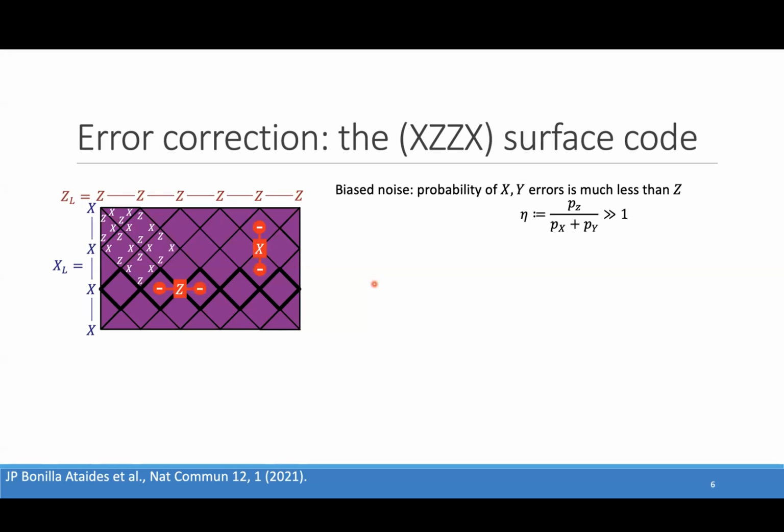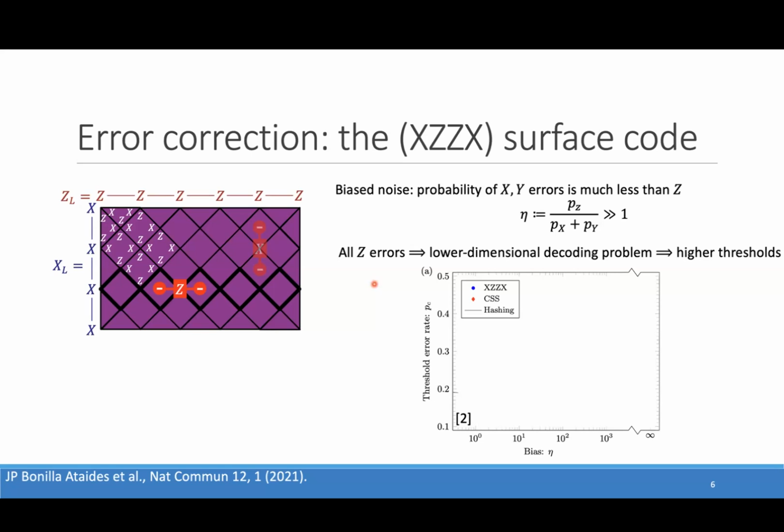The XZZX code is interesting because for biased Pauli noise, it has a very high threshold. So if you mostly have Z errors instead of uniformly Z, X, and Y errors, then it's easier to figure out where the errors occurred, because you know the Z errors only create these minus signs to the left and right, which means you have a lower dimensional decoding problem when you're trying to go from these minus signs to figuring out where the errors are. And this has been known, since this nice paper in 2021, that if you look at the XZZX code and you increase the bias, you increase the ratio of the Z errors to the other errors, the threshold goes up by quite a lot. Well, if you have other surface codes that don't have this nice low dimensional decoding structure, increasing the bias doesn't really help. So that's all I want to say about the XZZX surface code.